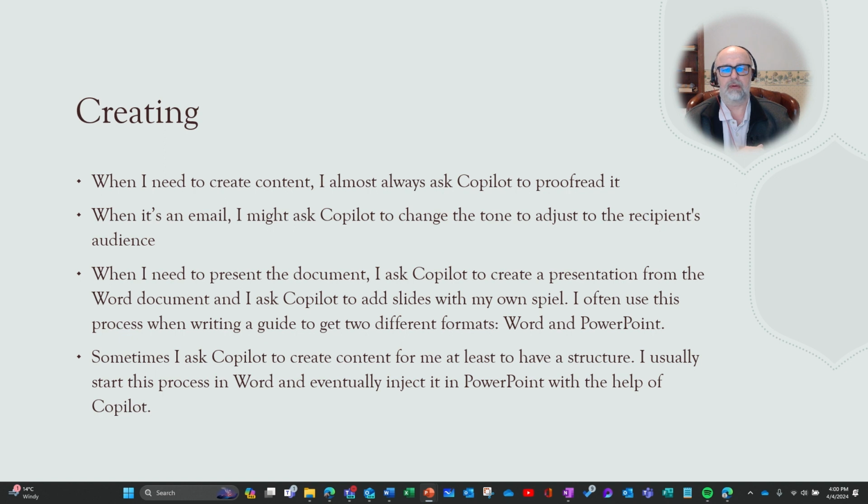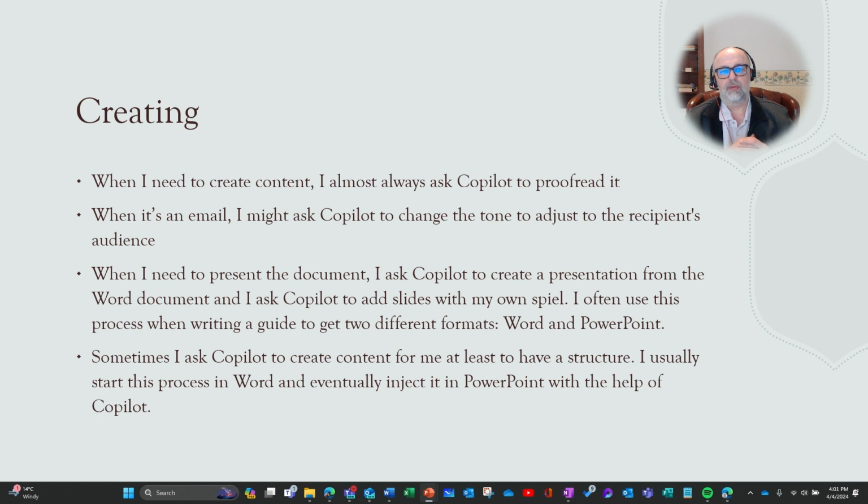Sometimes I don't take the suggestions that Copilot is making and I keep with mine. Also, a good practice that I've done is to define my tone so it still resonates with me, even if there are good suggestions from Copilot. I inject some elements of my tone. I like, for example, storytelling, starting from the pain and giving a solution. I like sometimes to add some fun, not really jokes, but something with some humor. That might be in my style, and when I'm prompting, I can say, can you use my style? I have my styles for Word documents, so you can really reuse my style. Not all the time, obviously. I don't want to spend too much time either, but that's an important thing.